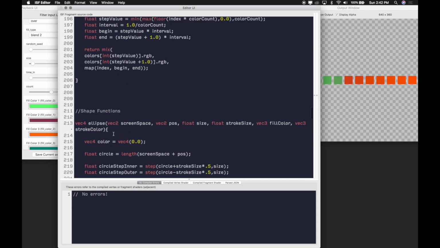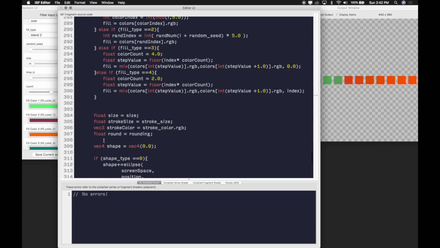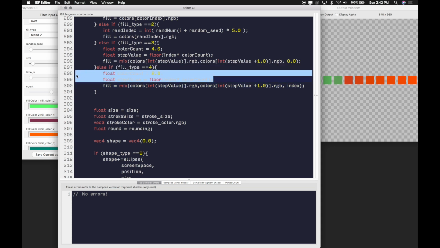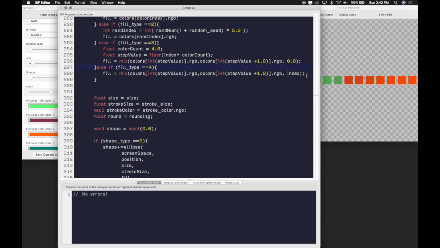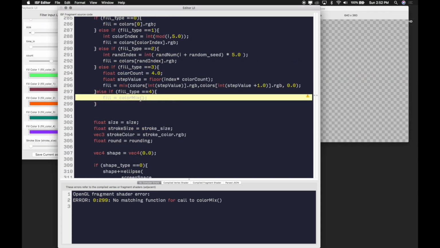Now let's go ahead and use our handy dandy color mix function down here inside our blend value. So fill is equal to, instead of mix, I'm going to get rid of all this stuff. I don't need it anymore. And instead, I'm going to call color mix. Let's put those values in here in our color mix function.